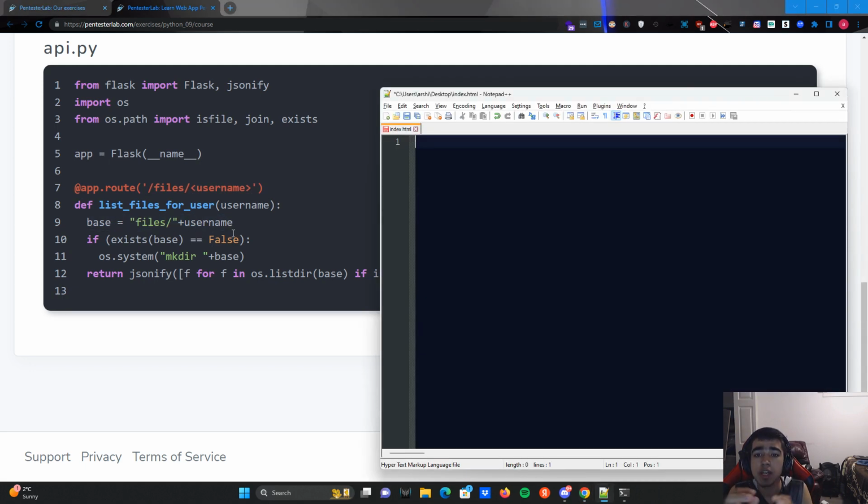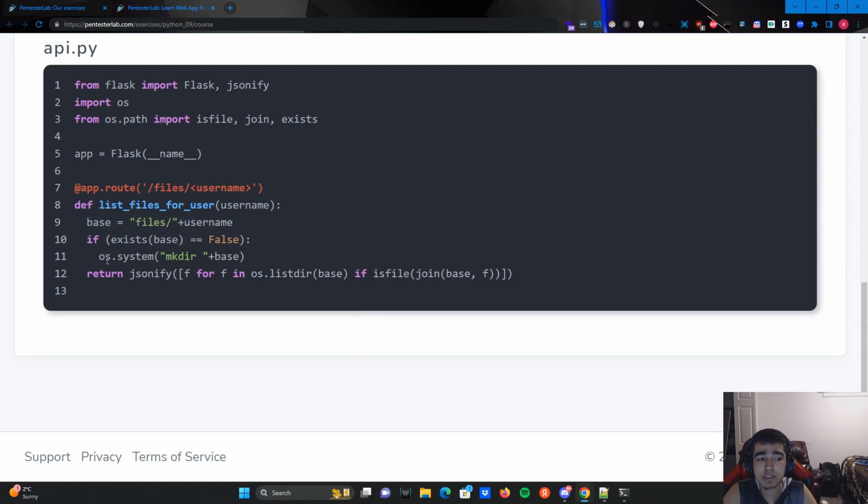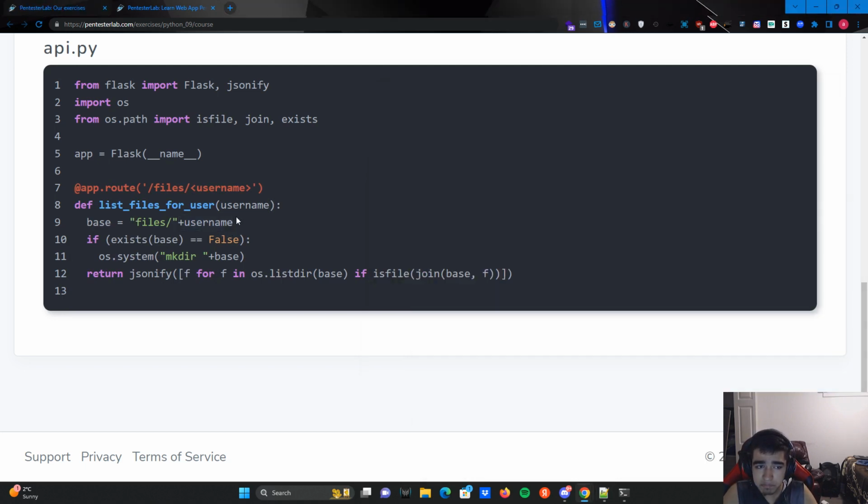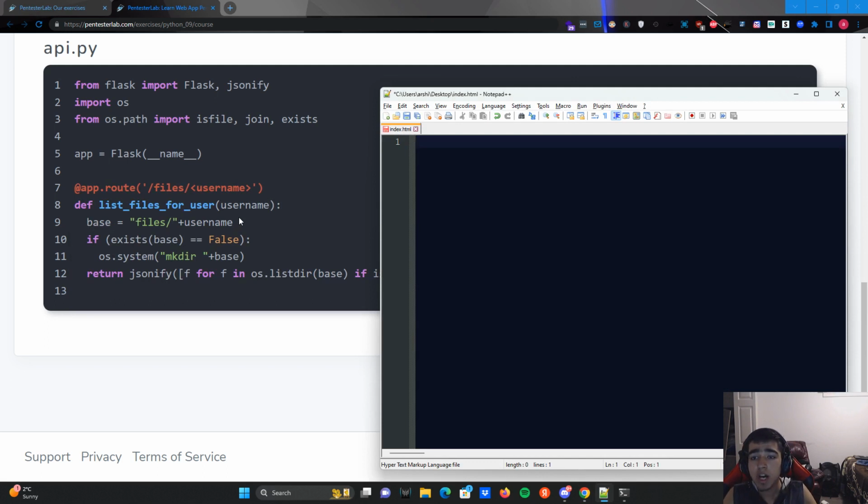That means the user can put any username he wants, and that username is just going to get executed directly in os.system. So instead of putting some string as a username, a hacker is just going to put a real OS command, and that real OS command can do anything the hacker wants.